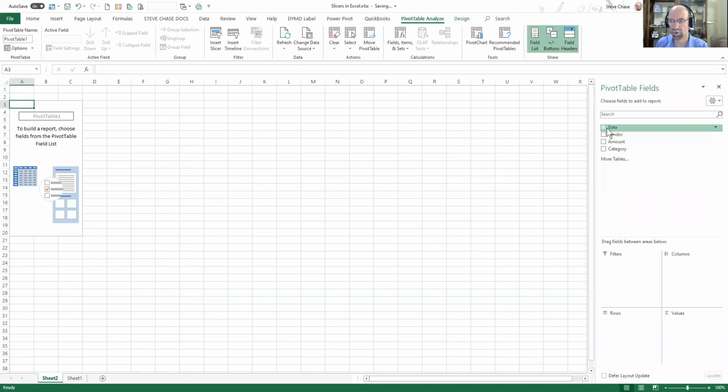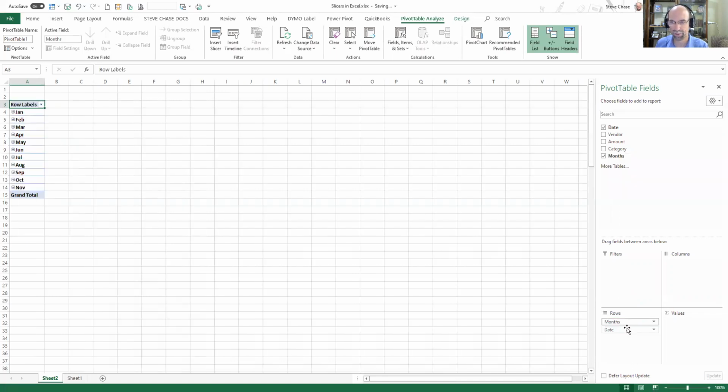Now, over on the side is my field list. So I need to make a selection of what I would like to put in the rows, columns if necessary, optional, and the values. Okay, so if I just check date or drag date down below, it's going to bring in, automatically grouping by months there, which is nice. Older versions of Excel, you would have had to right-click and group it to get that.